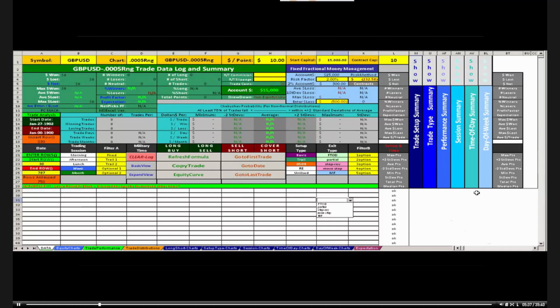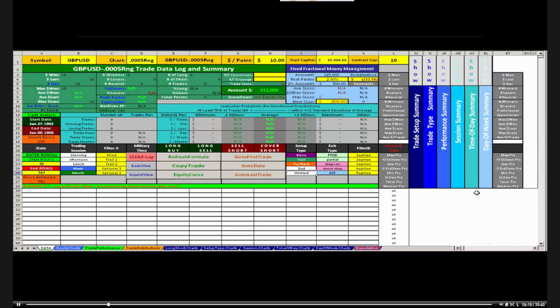So we're going to assume that we're trading the HVMM 2010. We really don't have an OSOB set up, so we're going to change that and call that PB for pullback. We're going to leave the trailer in there in case we do want to come in with a position with a trailing stop. And we can change the RE, which is another word for, I use that for re-entry. But let's go ahead and change that to second attempt. We'll just put in a 2ND. And then we know anytime we use that label, it's going to be a trade that is a second attempt on a prior trade that failed.